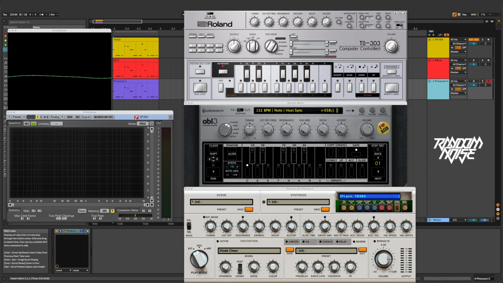I have also set all of them to receive MIDI notes from the sequencer from Ableton Live instead of the internal sequencer, so we can have a fair comparison between them, an identical comparison. And all three channels have the same MIDI pattern played here. I have also included on the master channel over here these two plugins to give some indication of the wave and frequencies and how the difference is visualized between the three. So let's first hear the Roland TB303 on its own.